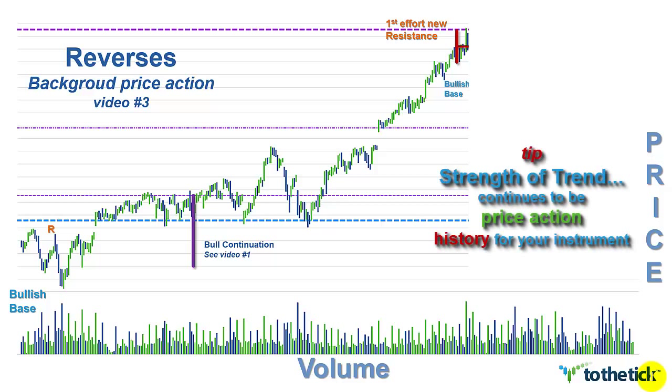Working on live chart data, one of our key purposes with these library videos is to understand the importance of studying and using our instrument's background material for future clues into price action. We want to see that history and where history might repeat itself. Today we're going to add video number 3 in our library, working with this real, up-to-date price data, learning how to put it all together. We have chosen one instrument in which to learn and try to focus more intently on that instrument and the traders that are trading that instrument.